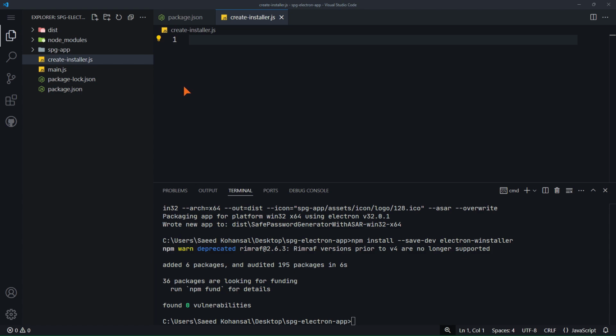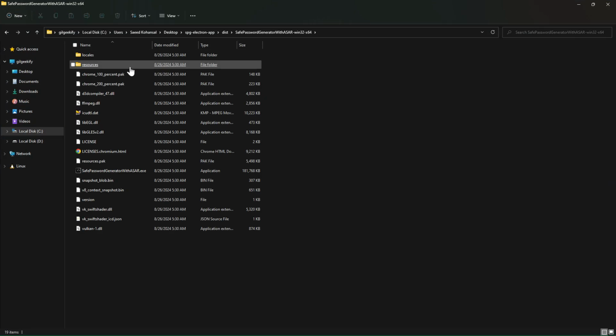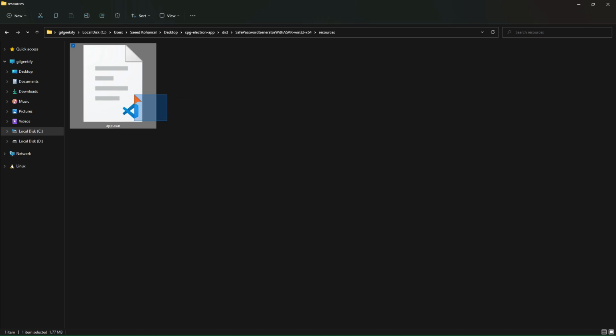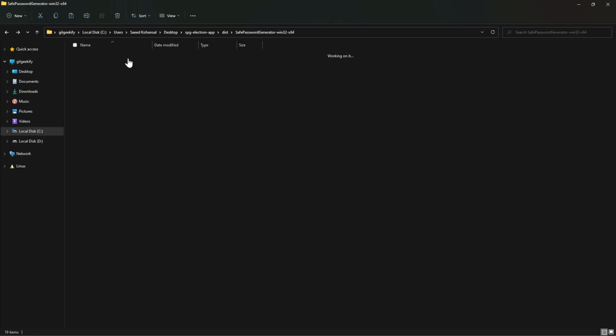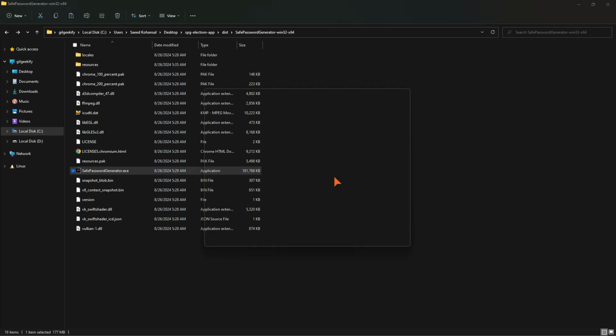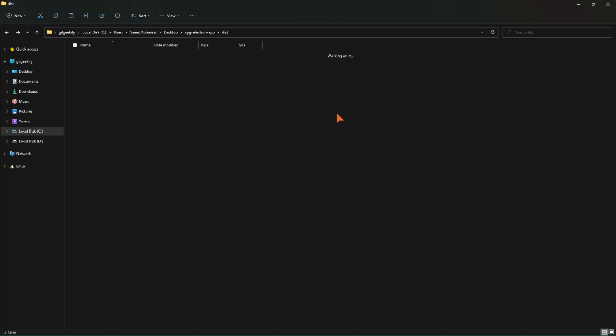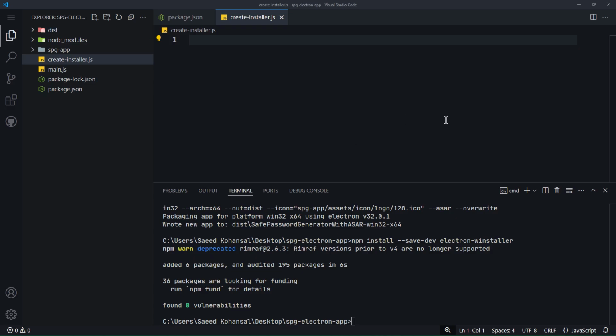Before we start, let me combine the ASAR version and the normal version to see if it works correctly, as I mentioned a few minutes ago. Now, let's test it. Yes, as you can see, the application works correctly even though we completely changed the contents of the resources folder. Very well, so we now have an application ready for release and distribution, which is also ASAR packed. Okay, now it's time to write the script.